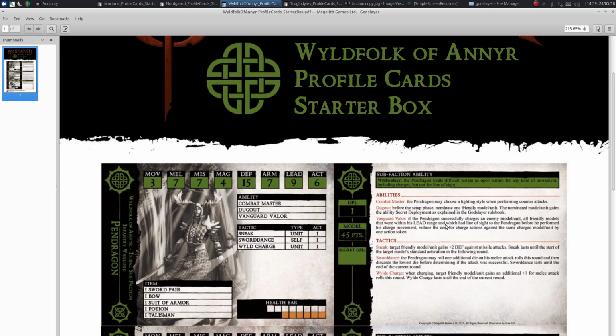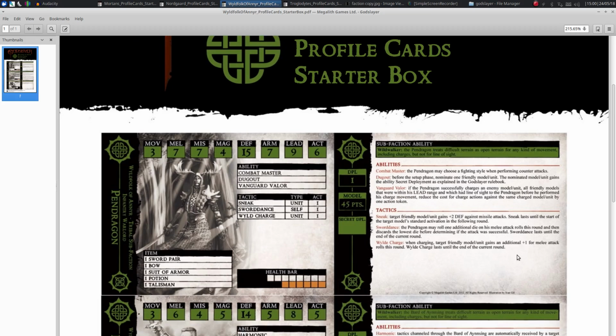So he's a combat master, so he may choose a fighting style when performing counterattacks, not just when he's performing attacks. Dugout: before the setup phase, nominate a friendly model unit and they can gain secret deployment. Vanguard Valor: if the Pendragon successfully charges, all friendly models that were within his leadership range of 9 and which had line of sight to him may reduce the cost of their charge actions if they're charging the same unit. So he's really good at bringing people with him. Tactics then: Sneak, Sword Dance and Wild Charge. So Sneak, +2 defense against missiles.